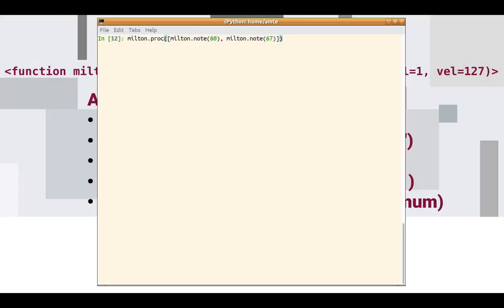Now, what would happen if we put two notes, say in an interval of a perfect fifth, inside the pros function's first argument? The first note is C4, and the second note 7 semitones above is the G4 note. We hear that putting more than one note in the list will cause all of them to be played simultaneously, as a chord. We can use this to create a C major chord.